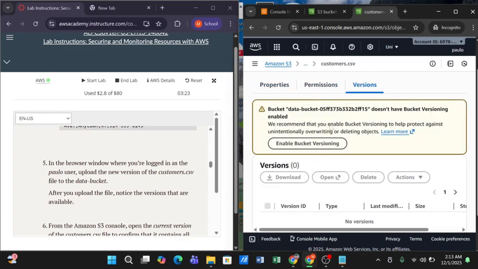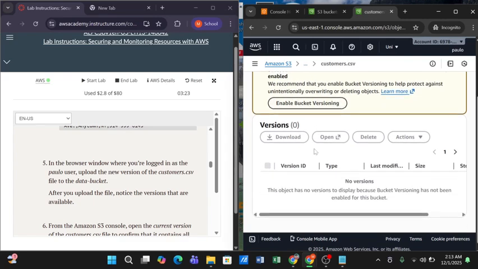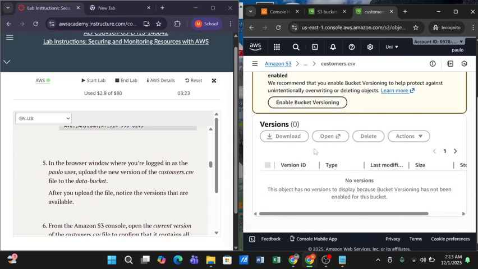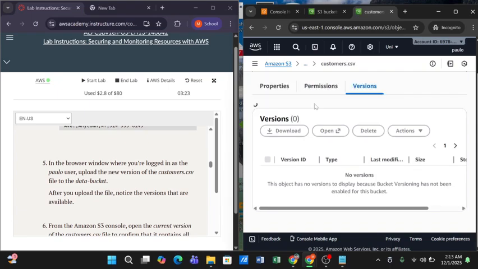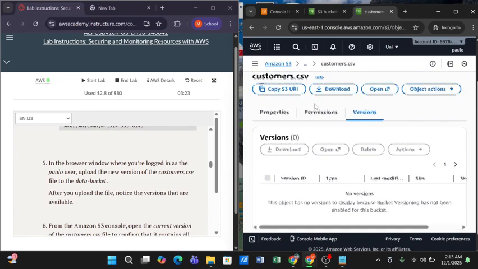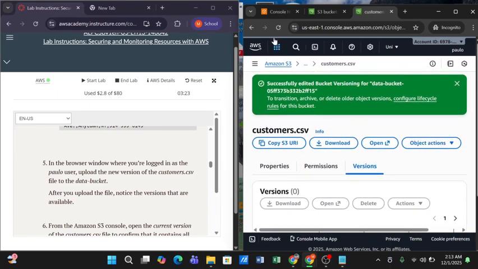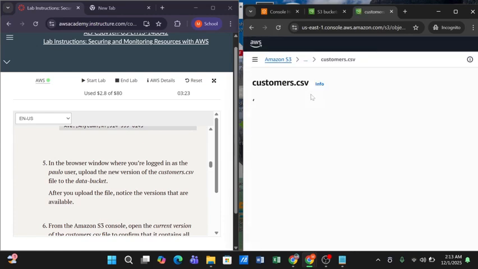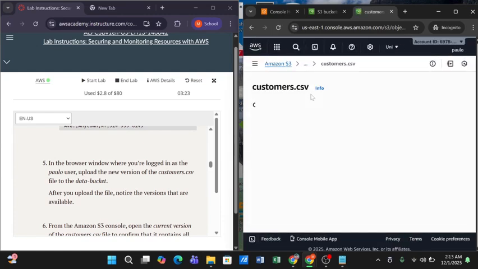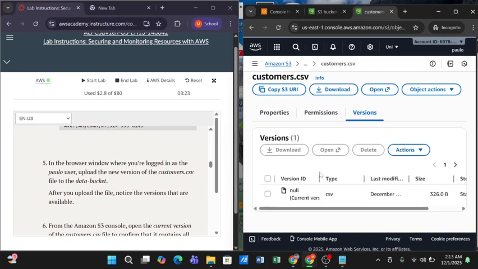Versions here. Let me just enable bucket versioning here. Okay.